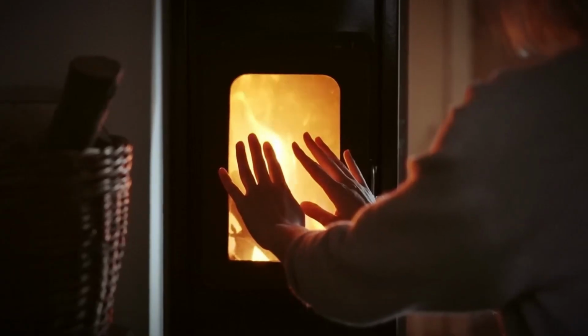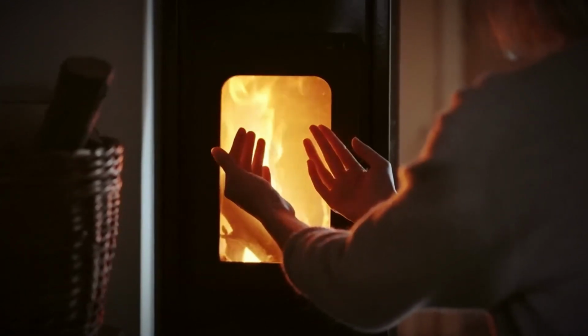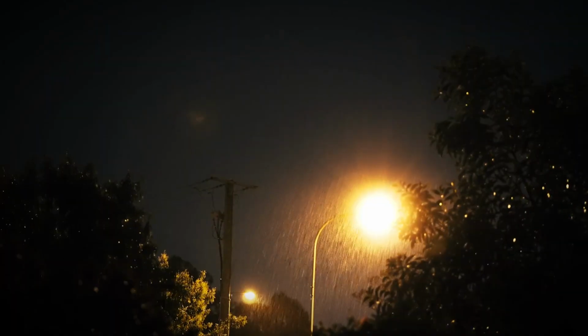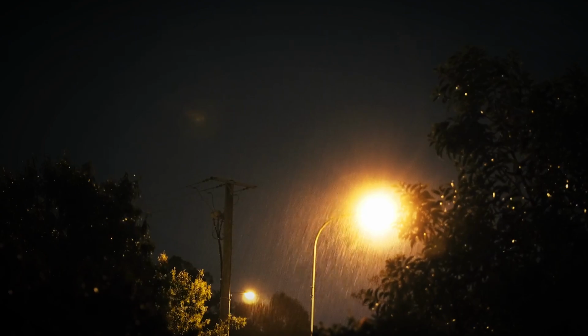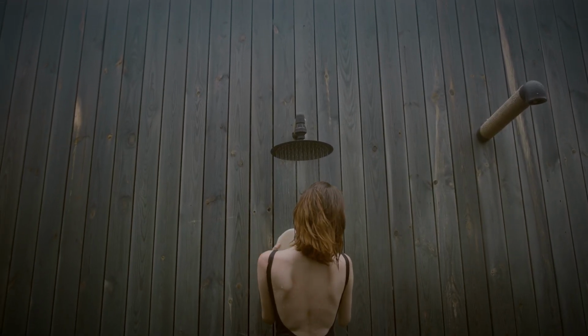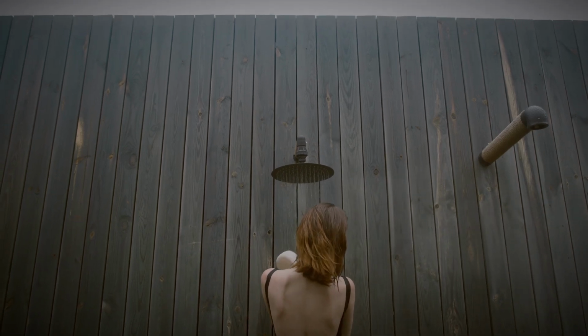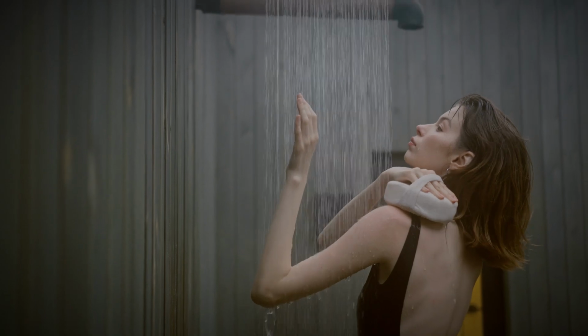To address this, the Amish often combine solar heating with other methods, such as wood stoves or thermal mass systems, to ensure a steady supply of warm water year-round. By using solar heating as the primary method and reserving backup systems for less sunny days, they strike a balance between sustainability and practicality. Another potential challenge is heat retention.